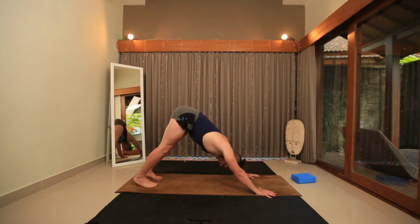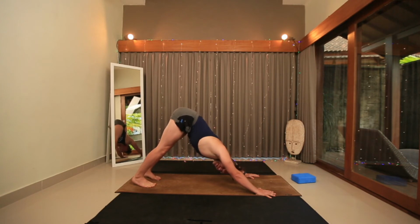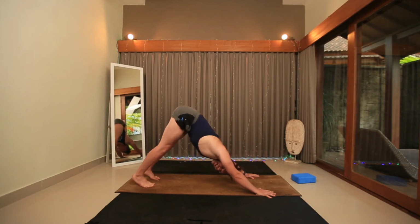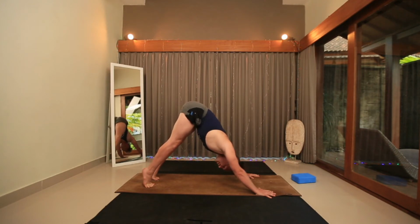And then we're going to come up onto our tiptoes with the inhale. So we try to leave the body still. Inhale, raising up, heels. Exhale, lower the heel back towards the mat. 2 more times. Inhale, high as you can. Try to round the back. Exhale. Last time. Inhale, tiptoes.